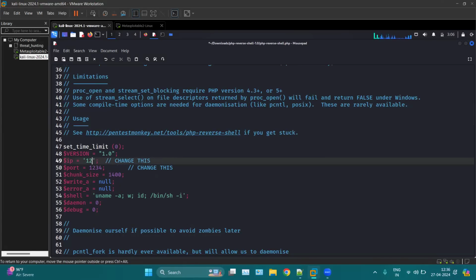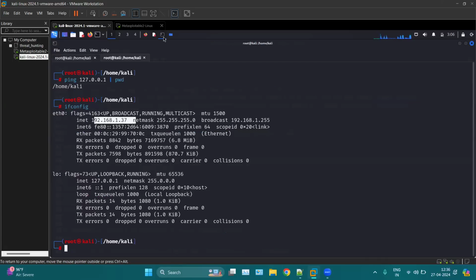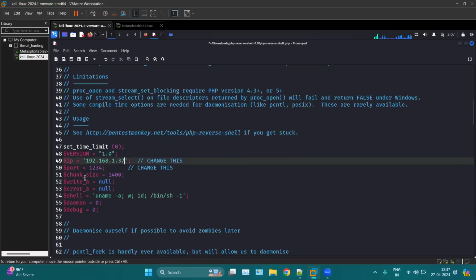Here we have to put the IP address of the Kali machine, or the attacker machine. And then the port number. You can change the port number if you want, but here I am putting the port number 1234. Okay, and click on save. Before uploading, you have to make these changes, and then we can upload this file.